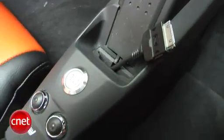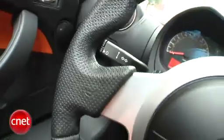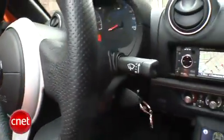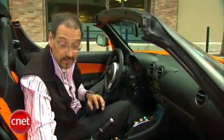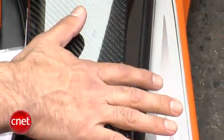Down here is your traction control — enable or disable. Seat heaters, though folks who want max mileage aren't going to use those, since it taps the same power source that drives the car. All around is a little more upscale finish than previous Roadsters, because this has a leather and carbon package. The carbon fiber is all real carbon — at this price point, we're not doing simulated carbon like you get elsewhere.